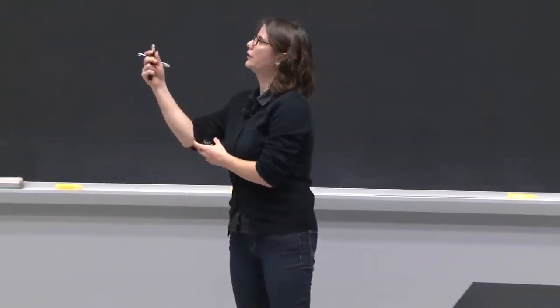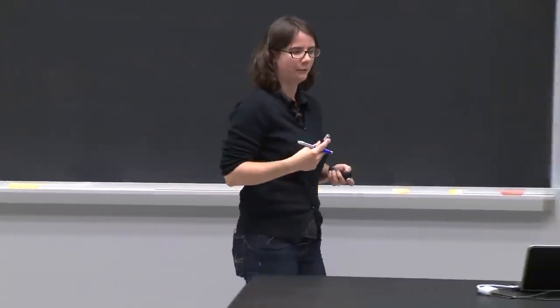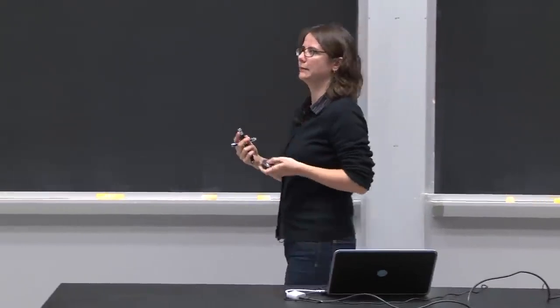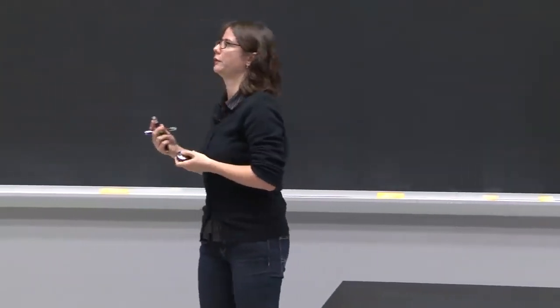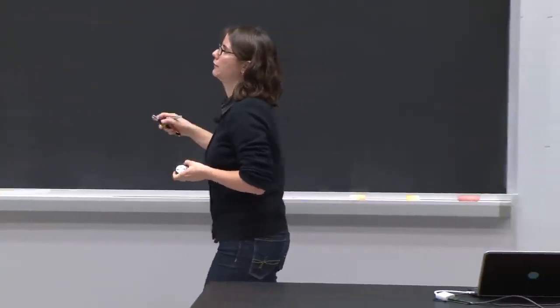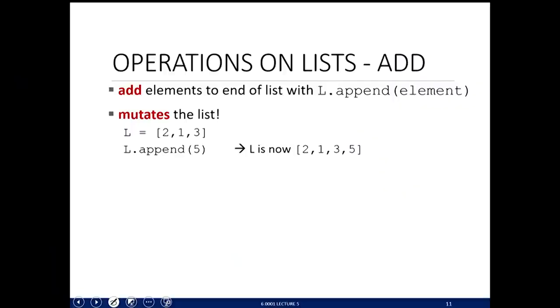Okay, so now let's look at some operations that we can do on lists. There's a lot more operations that we can do on lists because of their mutability than we can do on tuples or strings, for example. Here's a few of them, and they're going to take advantage of this mutability concept. So we can add elements directly to the end of the list using this funky-looking notation l.append, and then the element we want to add to the end.